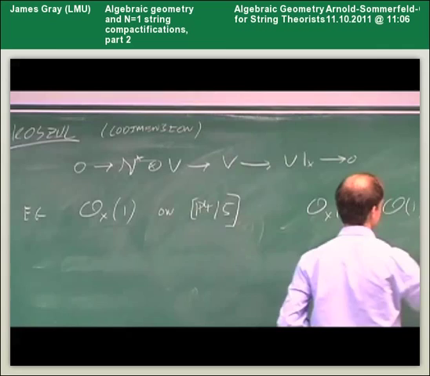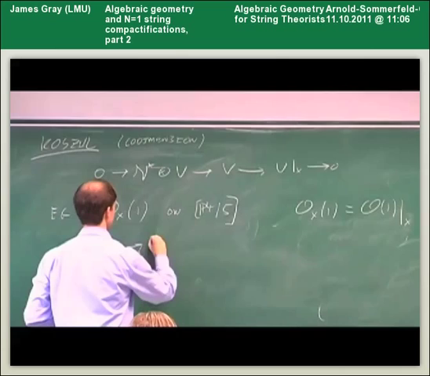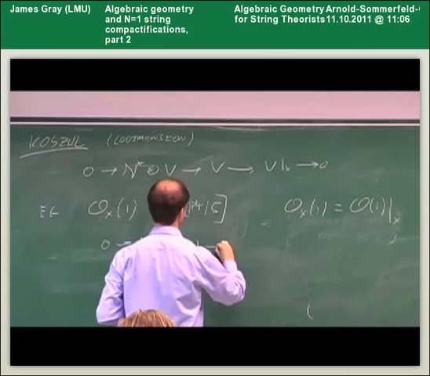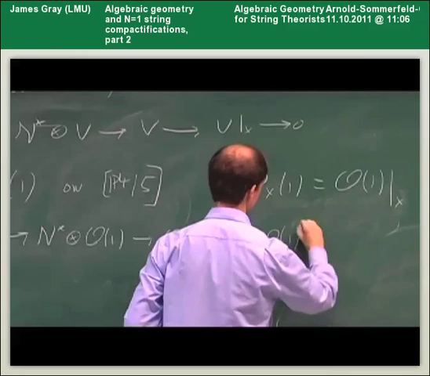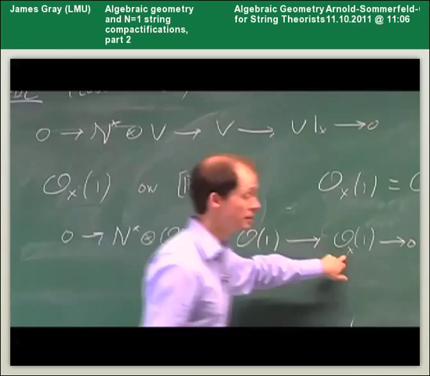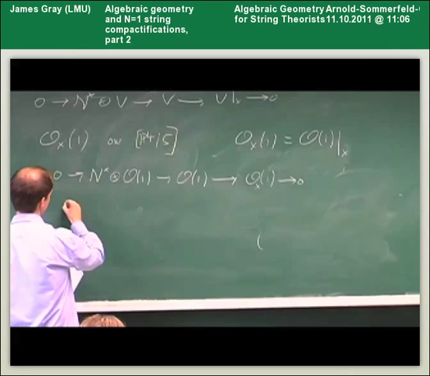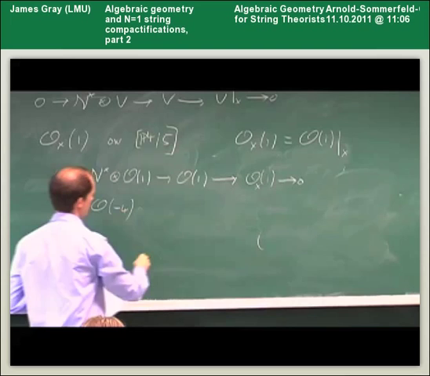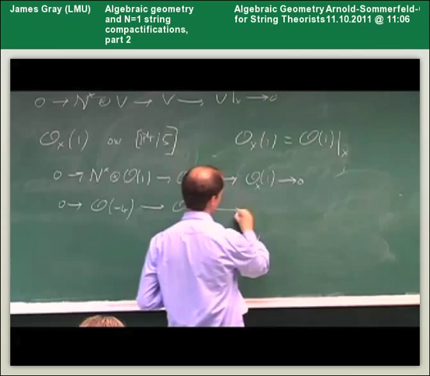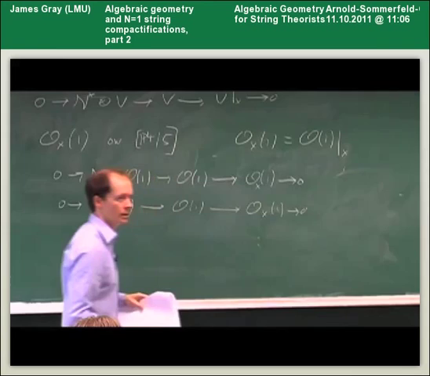So what the Koszul sequence tells us is that this is a short exact sequence where these are bundles on the ambient space, and this is a bundle on the Calabi-Yau. So this is the type of technology you need, something that's going to link the two. And the conormal bundle for the quintic is O(-5). So this sequence actually says O(-4), that is -5 plus 1, goes to O(1), two line bundles on the ambient space, and then that's a short exact sequence if I add in the thing I want to know about. So this is how you get one bundle on the Calabi-Yau in terms of bundles on the ambient space.